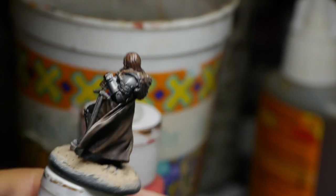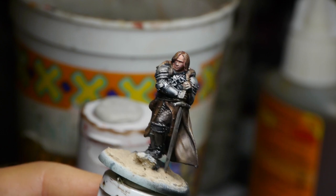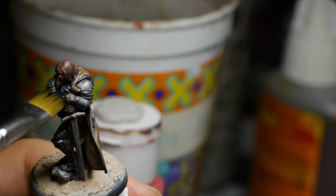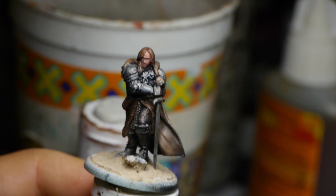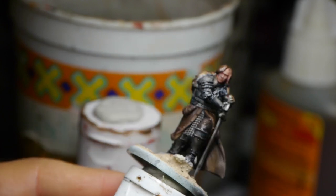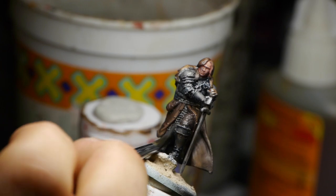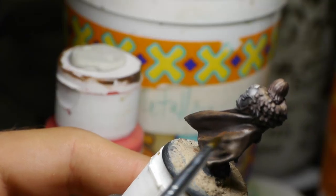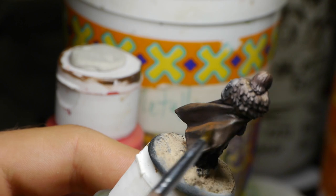But as you can see, it looks pretty good. But if you want to really get that maximum effect in terms of the power of a really well done model, then you have to keep pushing it.